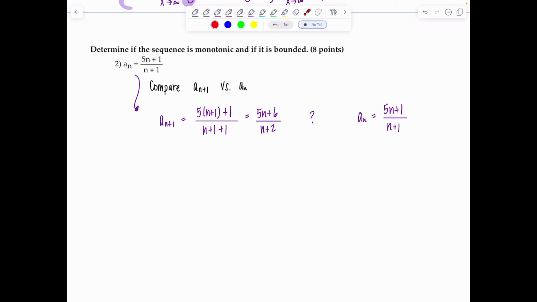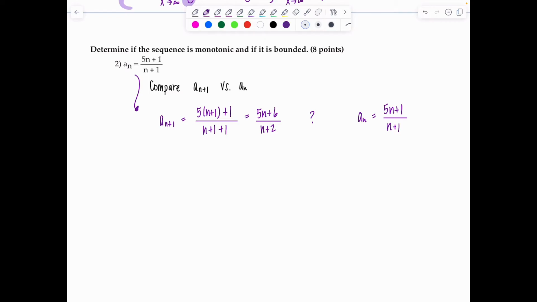So it's not obvious. What do you do when it's not obvious? You go, oh, I'm just going to take a derivative and see if I could figure out, based on the sign of the derivative, if there's ever going to be a change in increasing, decreasing.